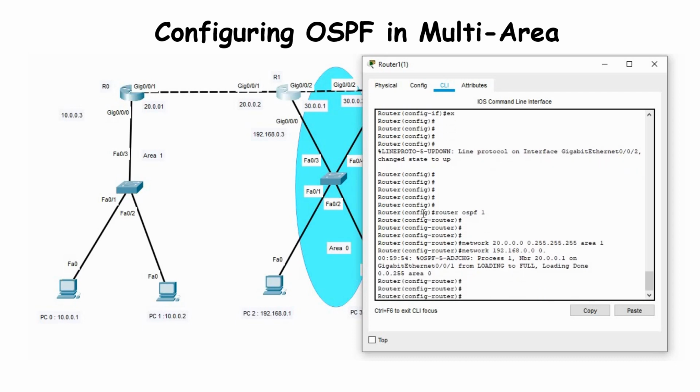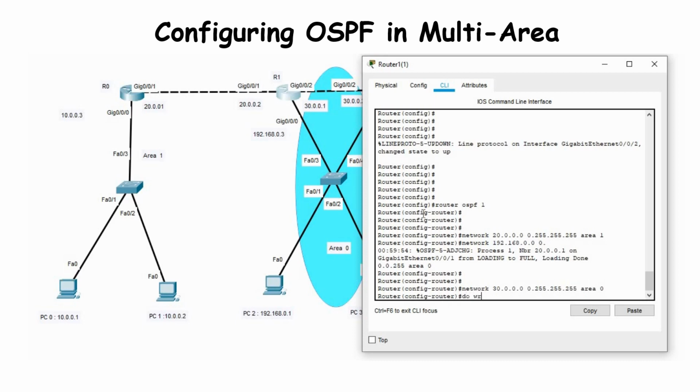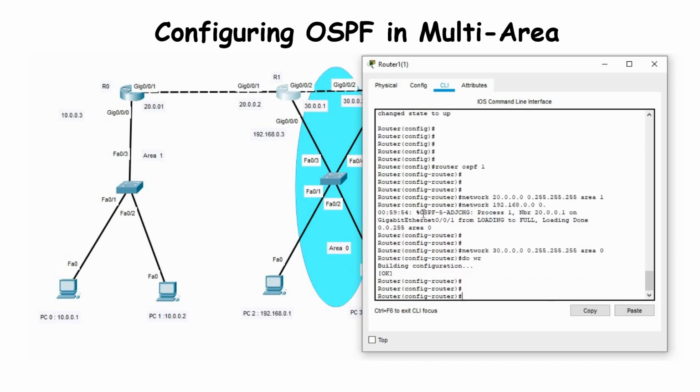And the last network, that is network 30.0.0.0, 0.255.255.255 area 0, and do write to save the configuration. Here we can see that as soon as we entered 192.168, we've got an OSPF adjacency formed.